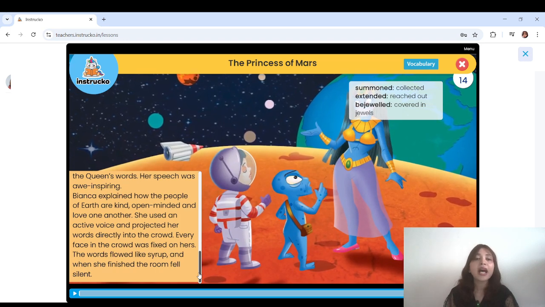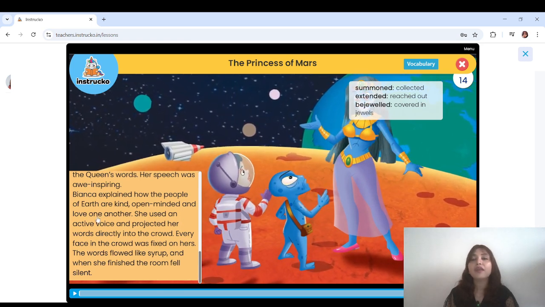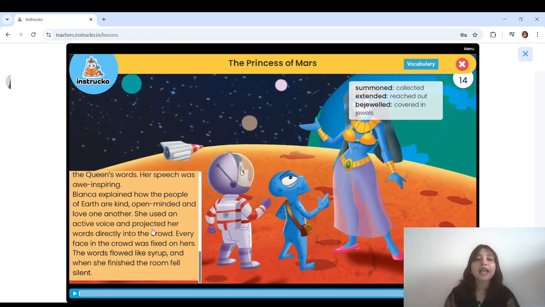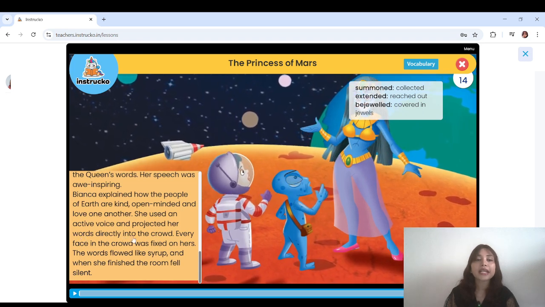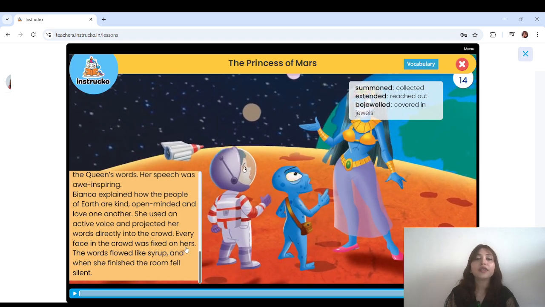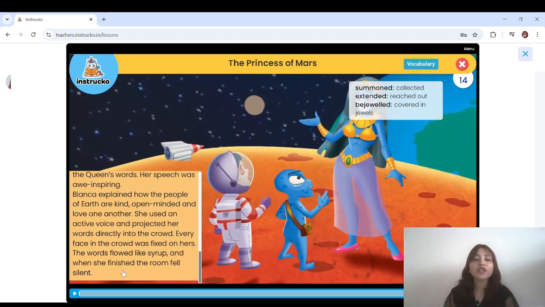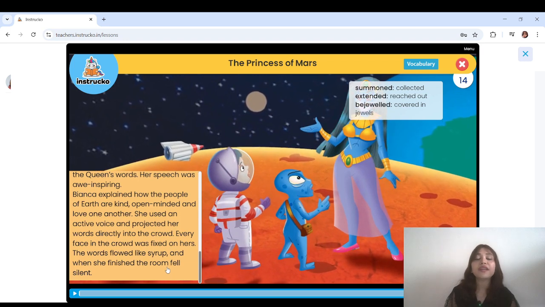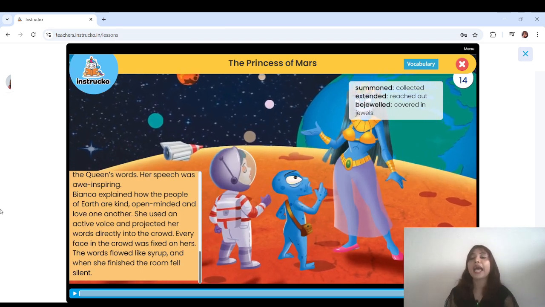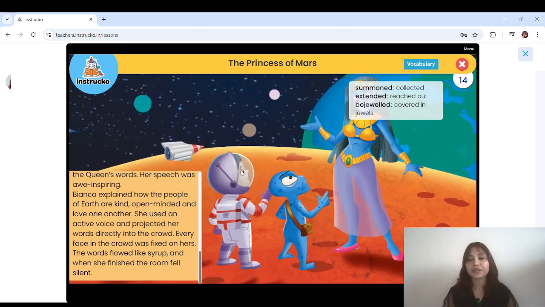Bianca explained how the people of Earth are kind, open-minded, and love one another. She used an active voice and projected her words directly into the crowd. Every face in the crowd was fixed on hers. The words flowed like syrup, and when she finished, the room fell silent. So everyone liked the way she was speaking and explaining about Earth and the people on Earth.